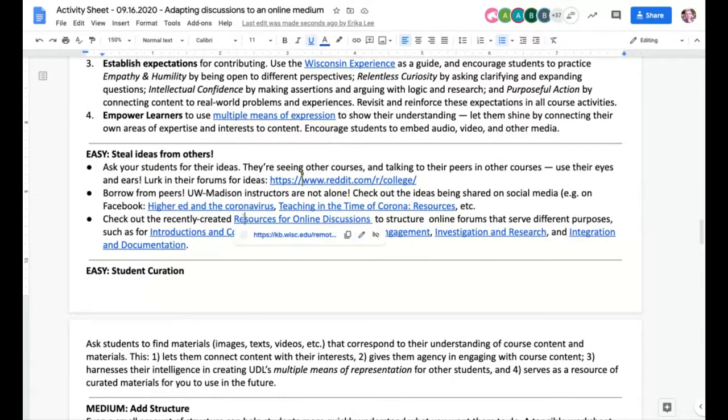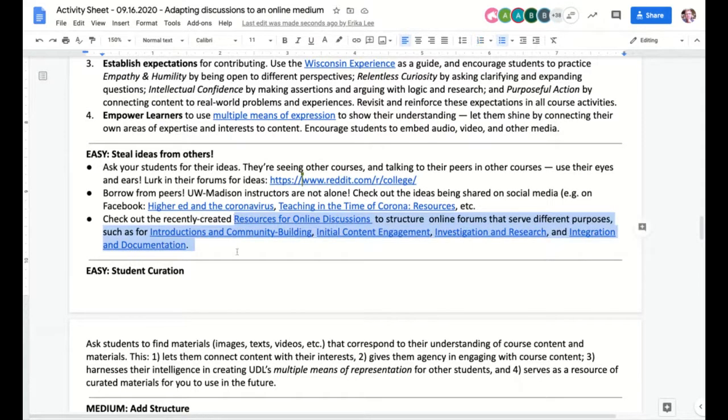And I really want to point out these resources that my colleagues, Timo and Sid, who are with us today, have put together. A bunch of other people contributed to them as well. New resources designed for this remote instruction environment. So that's a good one. And that's the online resources here.